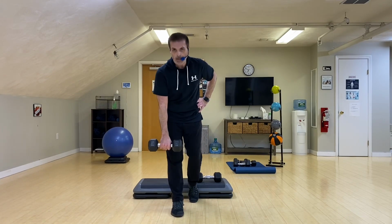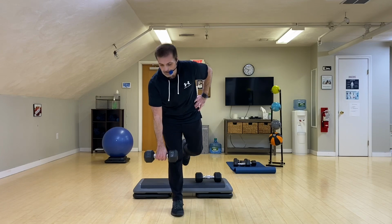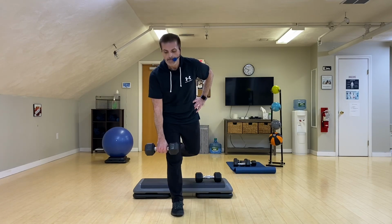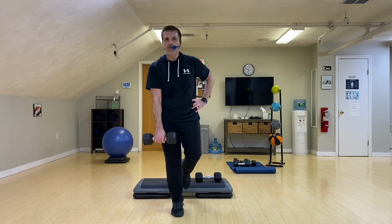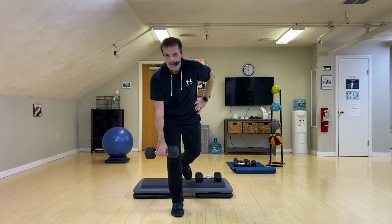Deadlift down for one. Down, down one leg. Up. Do it again. Now I have my toe on the floor. You can take it off the floor. Good. You need four more. One, two. Up. Again. One, two. Two more.